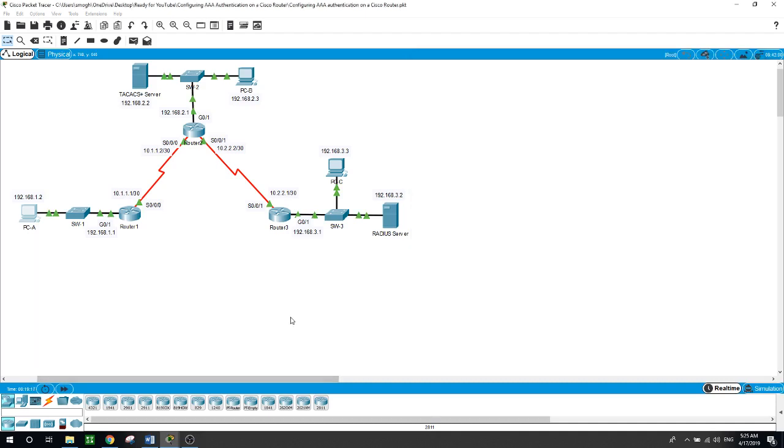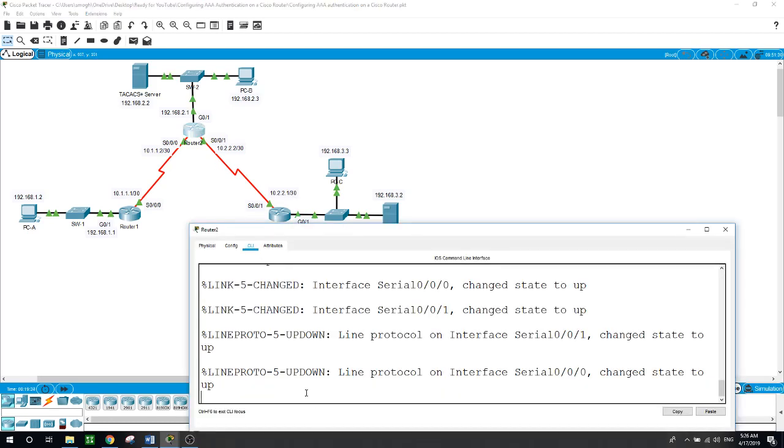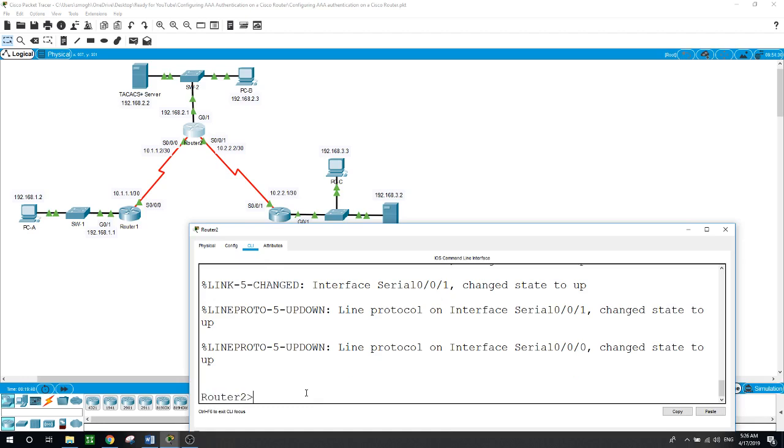Now on router 2, I will configure server-based AAA authentication using TACACS. On router 2 first, I will configure a backup local database entry called admin2, with the secret password admin2.